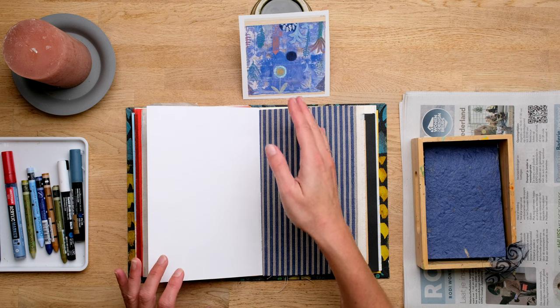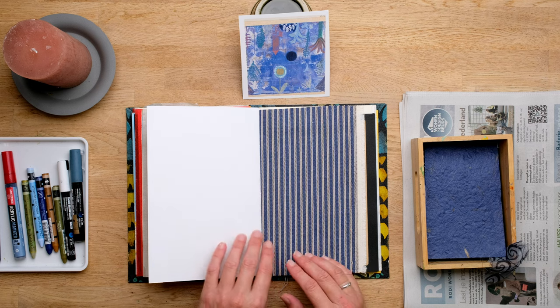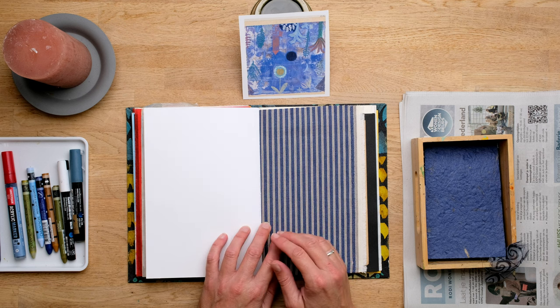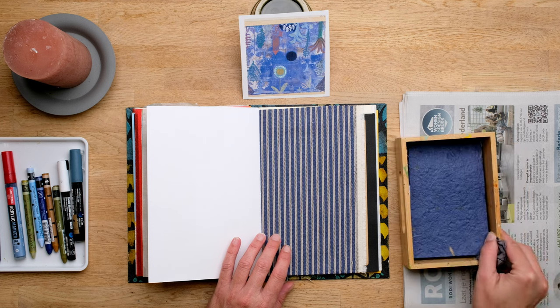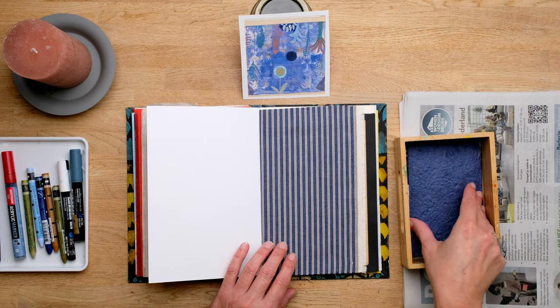But this is really for me, well, the first thing for yourself, find something that inspires you. And it could be a picture, it could be something you found on Pinterest, something out of a magazine. It could even be something out of the newspaper. And that's something challenging that we're going to do in a few minutes.